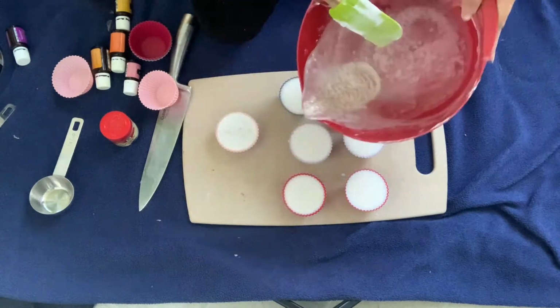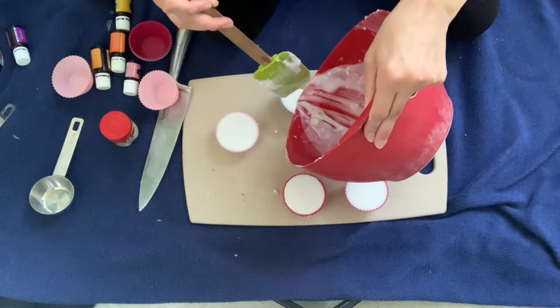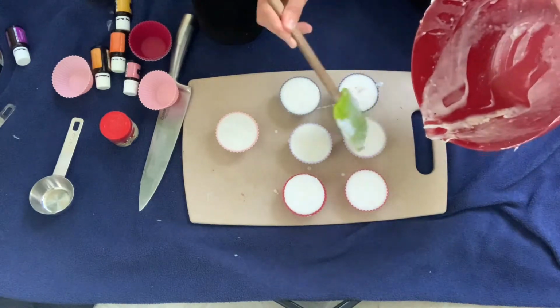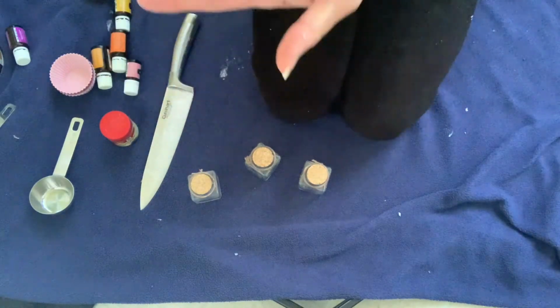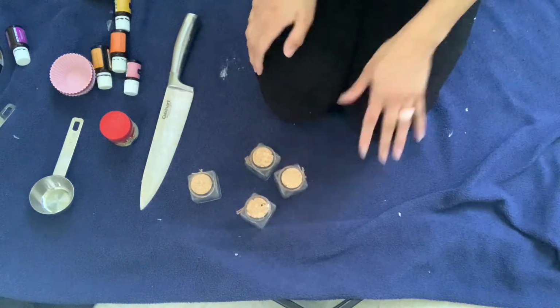And then, like I said, you can put them in the fridge. You can leave them overnight, but it only takes around 40 minutes for them to start to harden and be ready. Now, the next thing I'm going to be making are masks. I decided to do a clay base mask.